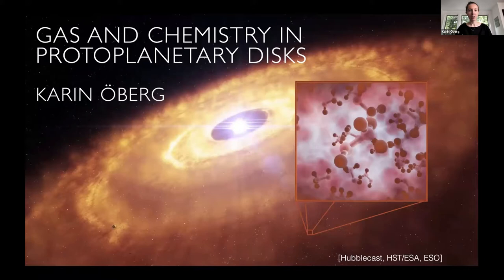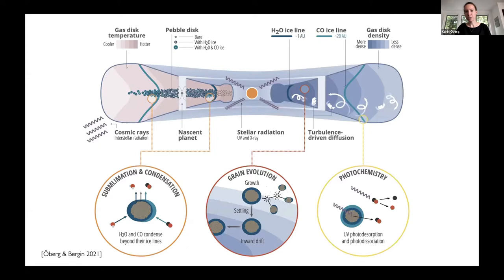The reason that I am still going to mainly show observational results is that disks, and especially the gas and the chemistry, is really complex and difficult to model. It's complex and difficult to model because it is so closely coupled both with one another. So the chemistry depends on the gas dynamics and perhaps vice versa. And also, both of them are coupled to what the dust is doing and what the pebbles are doing. So trying to catch all the physics and chemistry in a single model is simply not possible right now, which means that you have to make choices. And those choices have to be informed by observations.